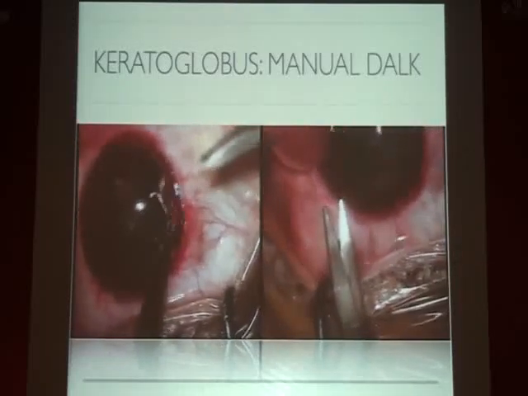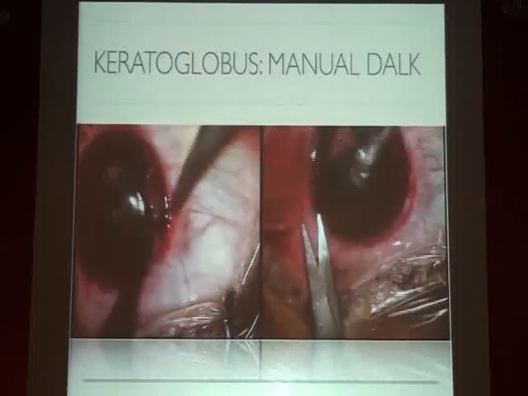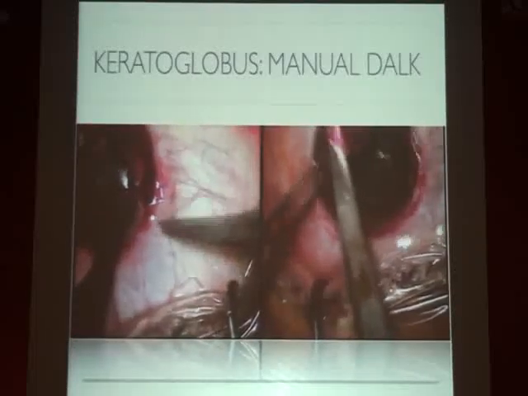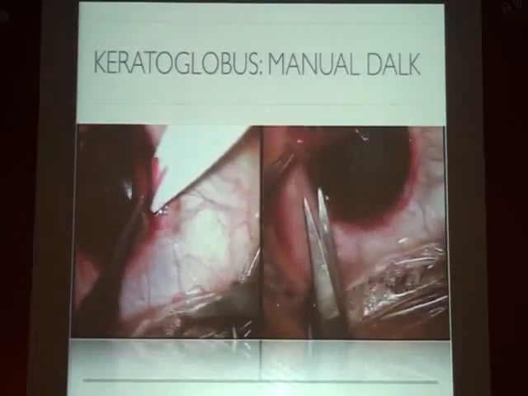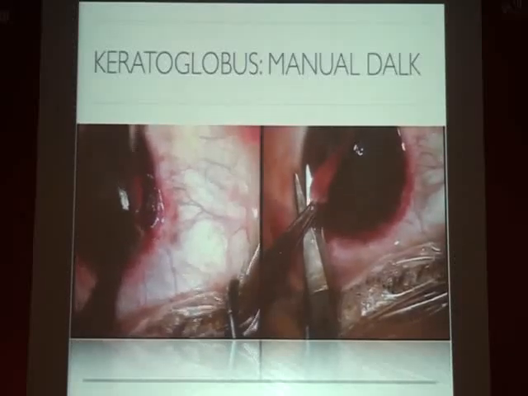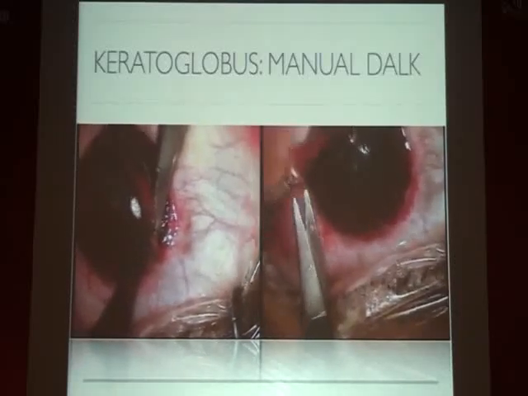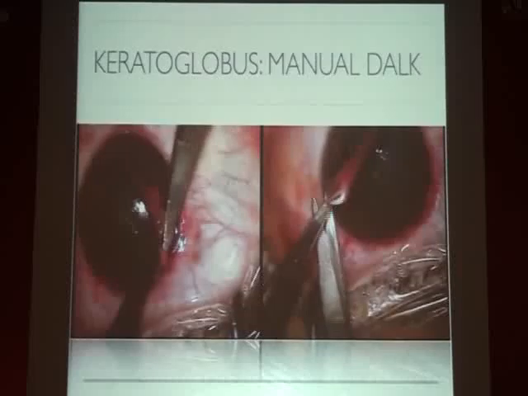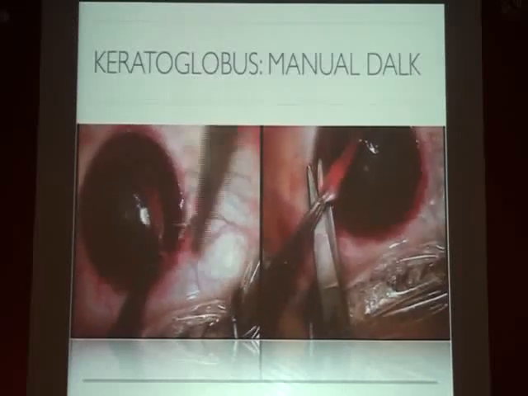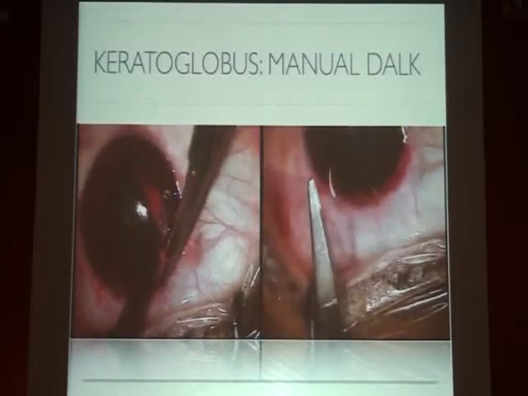So particularly in keratoglobus, I think this is a fantastic technique, because if you're trying to get a big bubble, first of all, the big bubble will not extend to the periphery of the cornea, and you might end up perforating the cornea. And the last thing you want to do in keratoglobus is have a full thickness transplant, because, as you know, this would be very likely to reject.